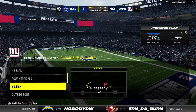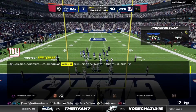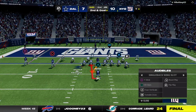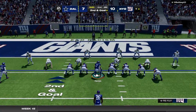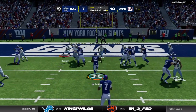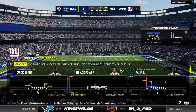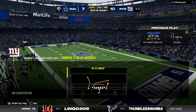You know, when this offense gets down here near the end zone, they're going to turn to their bell cow, and this guy's been a touchdown machine all year. Excellent job stopping him there on first down. And the ball smack dab on the 5-yard line. Here's second and goal. Another try for Barkley. And he will push his way forward down to about the 3-yard line. The Giants going to burn their third and final timeout as they stop it with 16 seconds to go in half number 1.